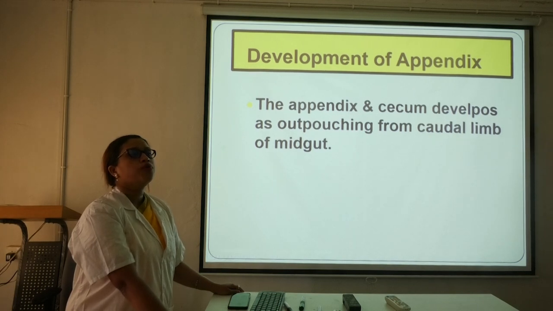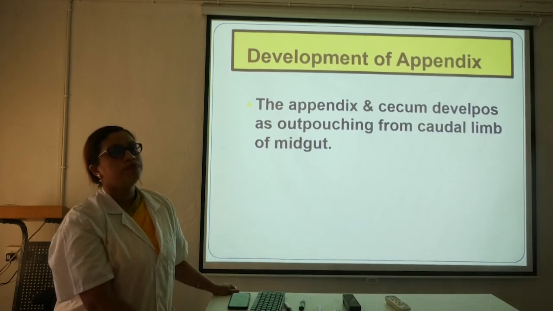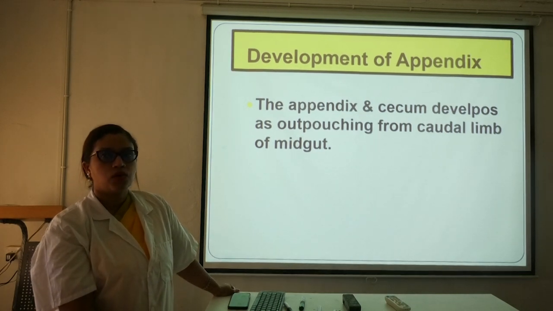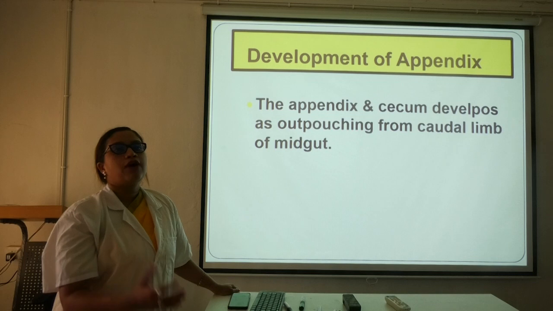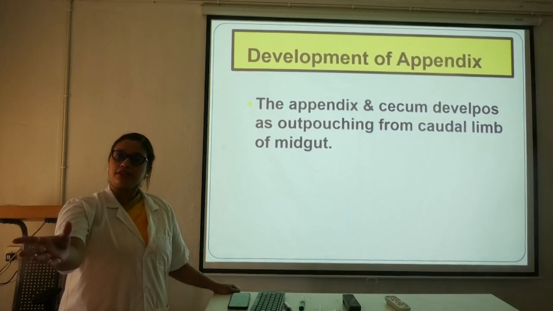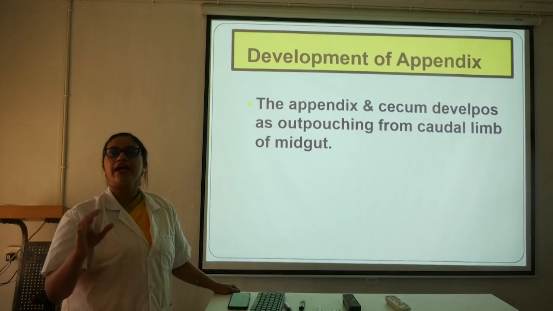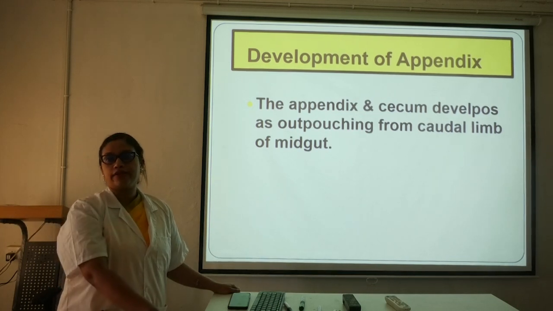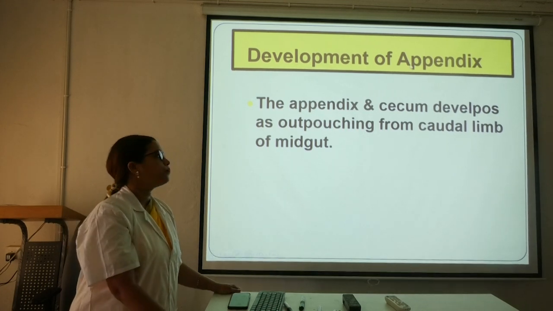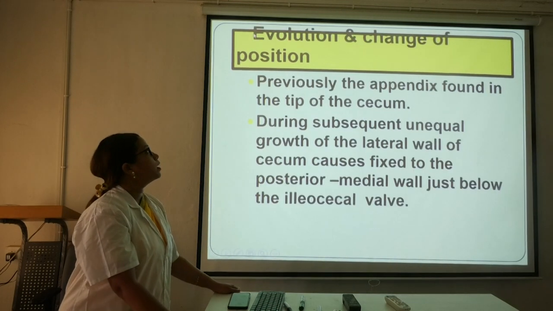I want all of you to study development of GI tract. Okay, in embryology, besides study this. At first, after development, what will happen? The gut will go outside the umbilicus. Okay. Then again it comes back, and there is rotation of gut. Okay. That you have to know in the embryology. Okay. So this is the development.